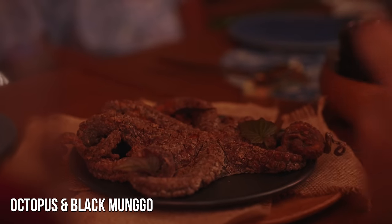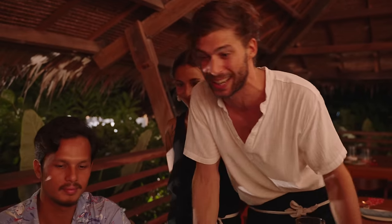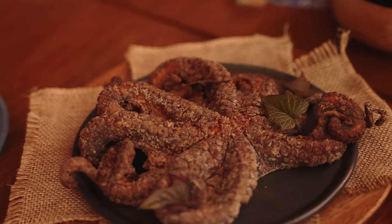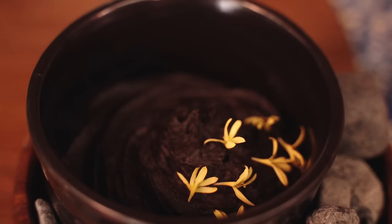Dinner now with octopus and mango. So to get octopus here, it's always a challenge. My octopus man was drunk and hungover for the last 2 weeks. So this is the last octopus we got for we don't know how long. What we have here is well-cooked octopus that is fried. And on the side, we have mongo beans. So we cook the mongo beans with the octopus heads.